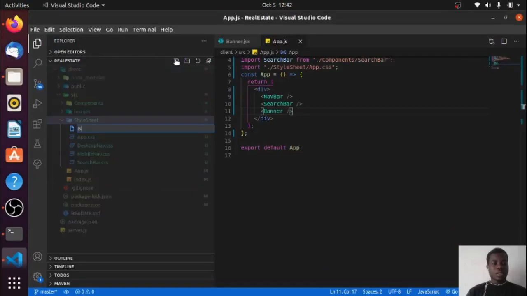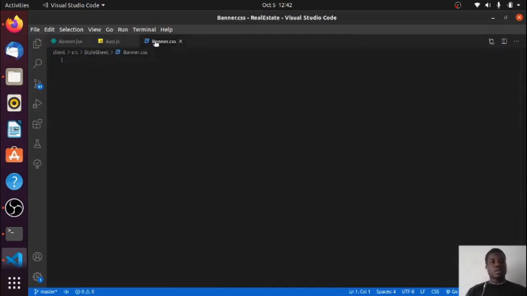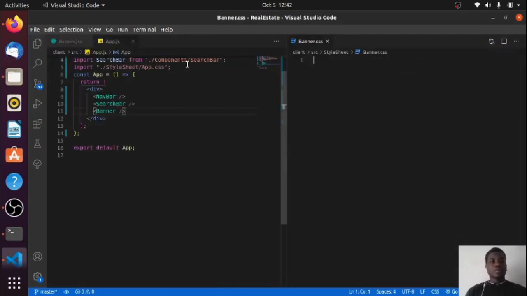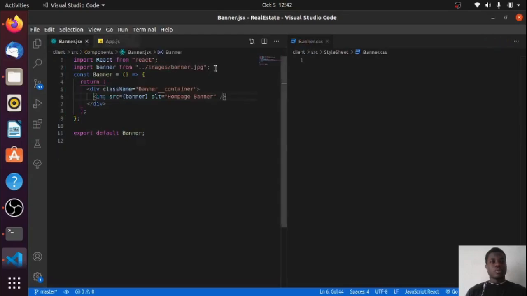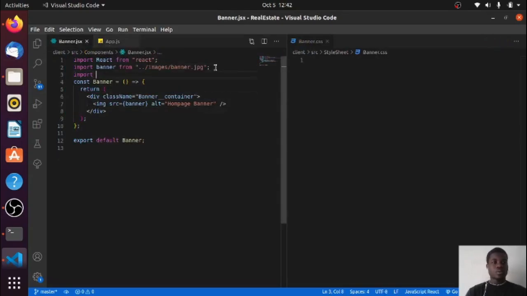So we say banner.css, and then we come in here, we want to import that style sheet, and I want to say banner.css. Right, so now we're going to deal with this container.